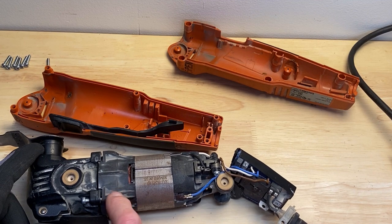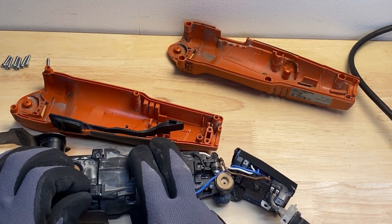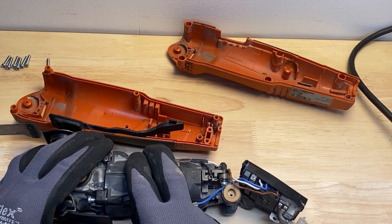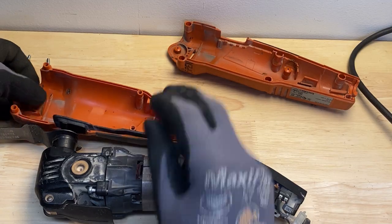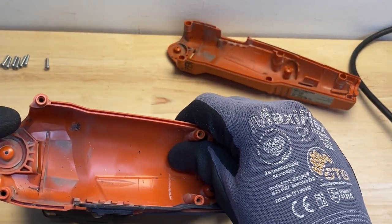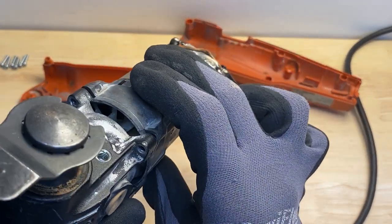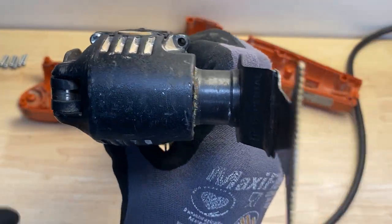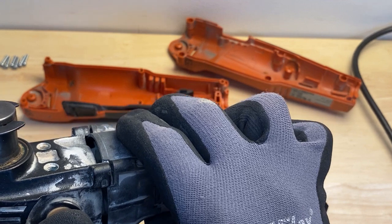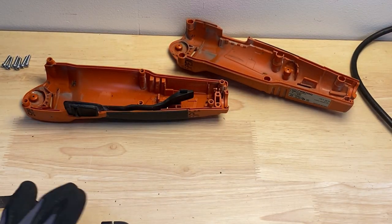They're not staying put. So this is now, I think it's the third time that I've had these screws just back out. It happened the first time, and I was able to see it from this angle here of the casing, and I was able to actually tighten them up. But these guys here down at the bottom, they're just straight up missing. So I've only got 2 screws holding that head on, and the other 2 must have fallen out on the job. So I looked in the bag and they're not in there.